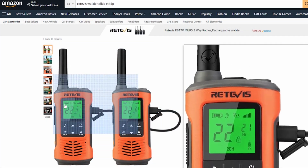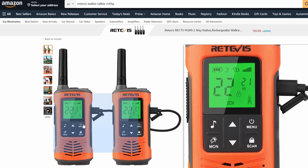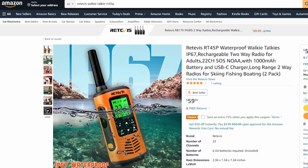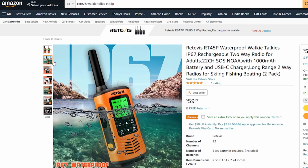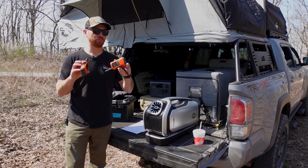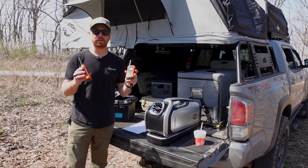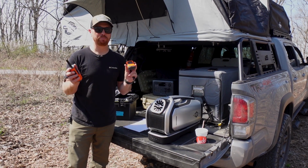I believe they're called Retevis, but I wrote down their model number. This is the RT45P. The reason I went with them is they're kind of designed for water. So you can actually take these on a kayak. They're waterproof, so you can drop them in the water. They'll be perfectly fine. They've got a whistle, a flashlight, and all the little fancy stuff that comes with these nowadays. But these are actually rechargeable, so you don't have to put AA batteries in them. You can plug it up to the wall. I think it's got USB Type-C charging ports. Plug it up and you're good to go.